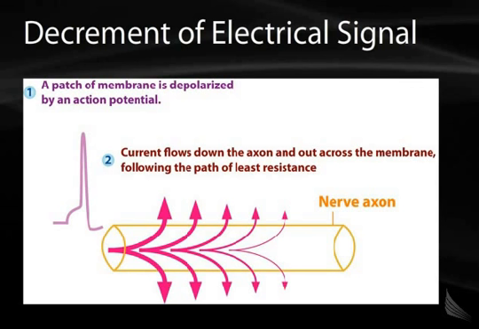Early on, there is a large amount of charge, and the thickness of the pink line refers to how much charge is left. But that charge is going to do one of several things. Some of that charge will travel down the axon, which is what we want, but some of that charge will leak across the membrane. It's important to remember that these membranes are not perfectly sealed off to charge. That charge can leak across the membrane to small degrees. There are also capacitative charges that allow the loss of some charge across this membrane. So the challenge then is to maximize the amount of charge that travels down the axon and to minimize the amount of charge that's lost across the axon membrane.